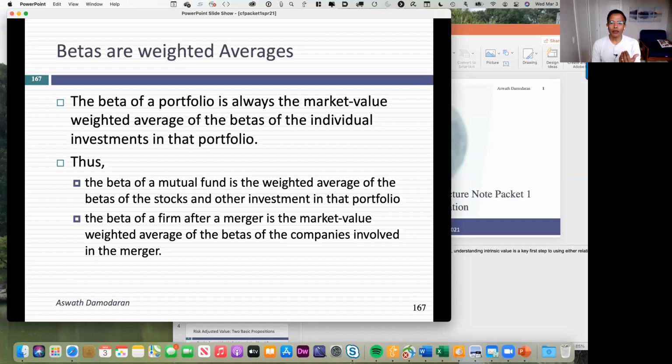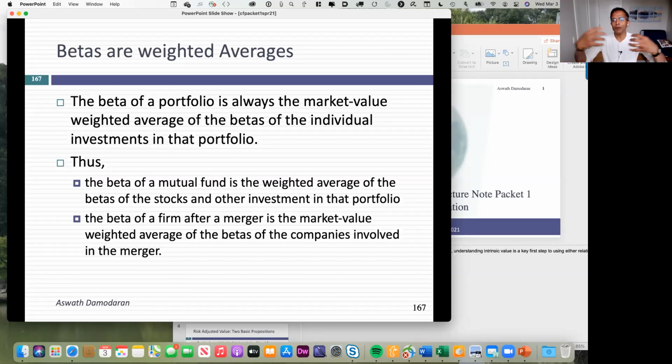So I'm going to state a property betas have that makes them incredibly easy to work with. And this is the opening we're going to use to get around regression betas. Betas are weighted averages. You think, what does that mean? Let's assume you give me a mutual fund and you say, what's the beta of a mutual fund? Remember, a mutual fund has a bunch of stocks it owns, right? So let's say you're a mutual fund with 40 different stocks that you hold. You say, what's my beta? The answer is very simple. It's a weighted average of those 40 stocks' betas, weighted by how much money you have in each one.